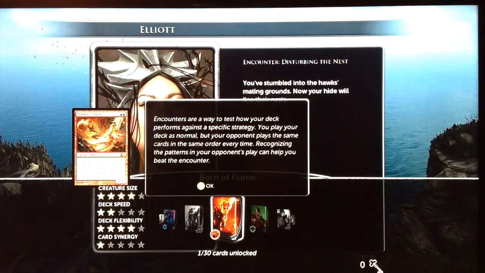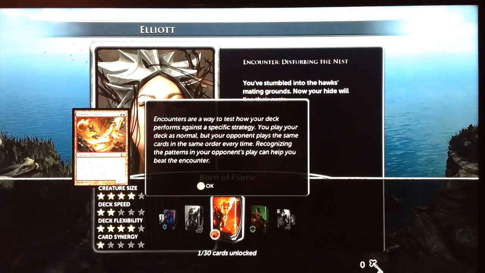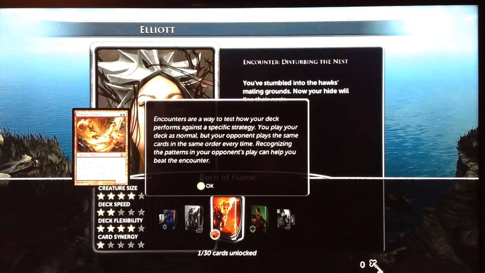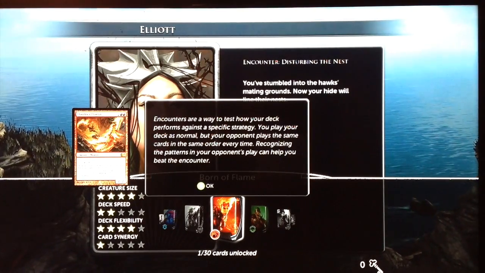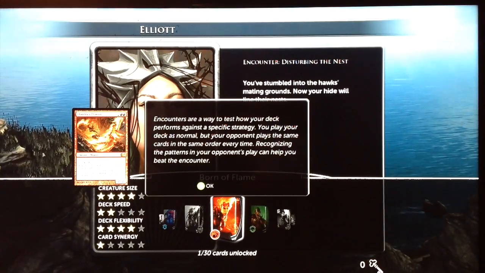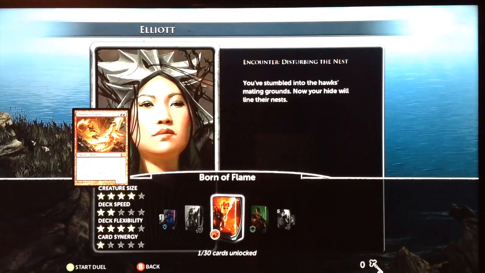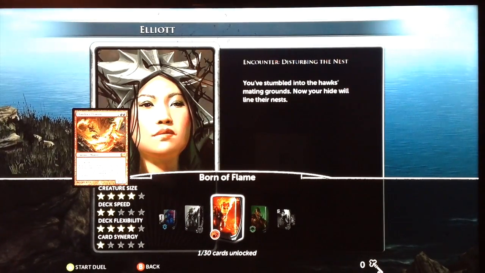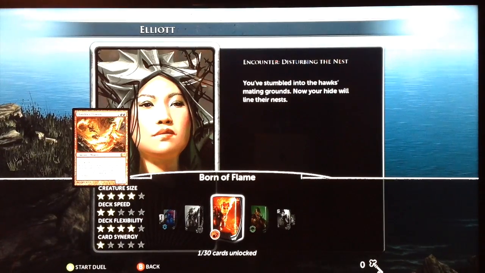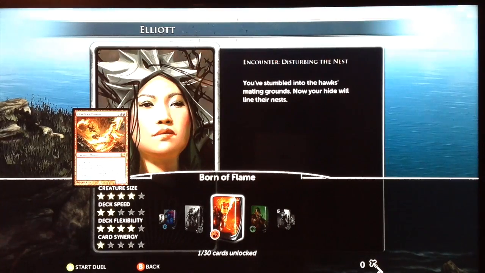Encounters are a way to test how your deck performs against a specific strategy. Play your deck as normal, but opponent plays the same cards in the same order every time. Recognizing the patterns in your opponent's play can help you beat the encounter. You've stumbled into the hawk's mating ground. Now you or hide will line their nests.